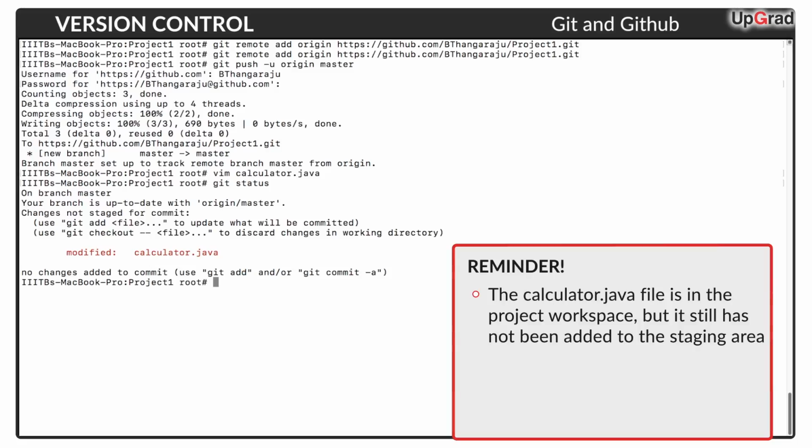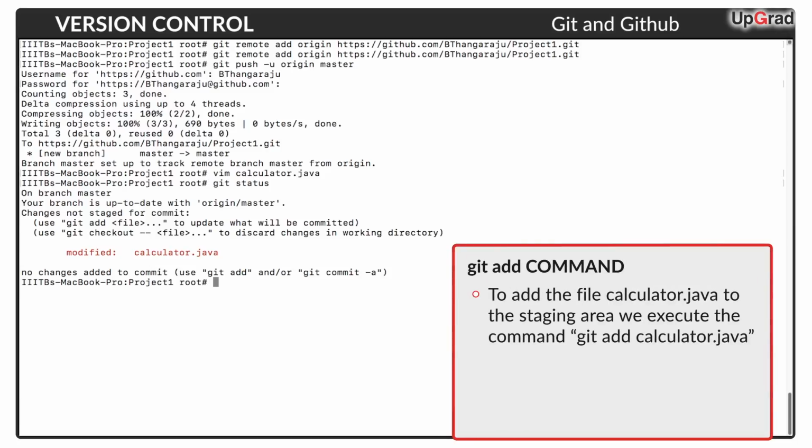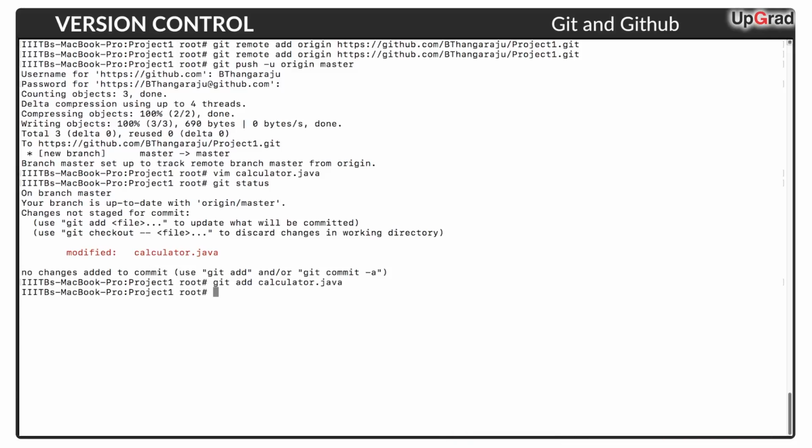To do so, we will run the command git add calculated.java from our command line. I am executing the command git add. This command will add the file calculated.java into the staging phase. Now the file calculated.java is added into the local git repository on your system.